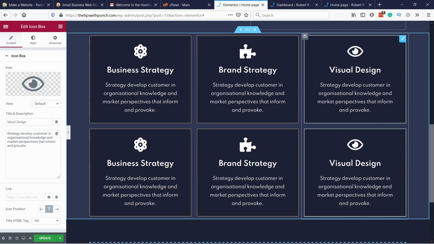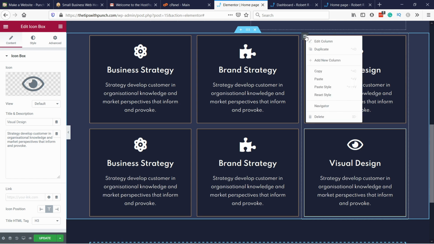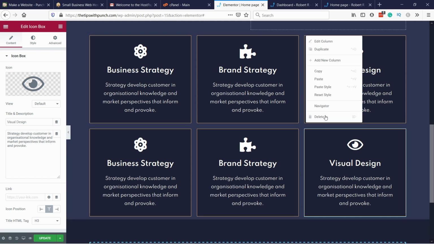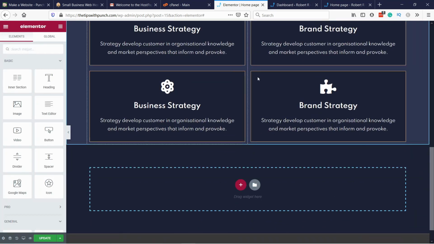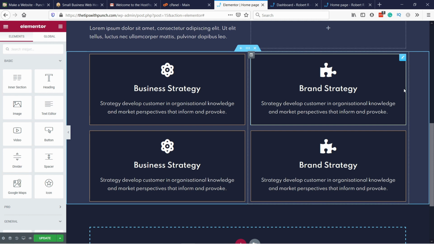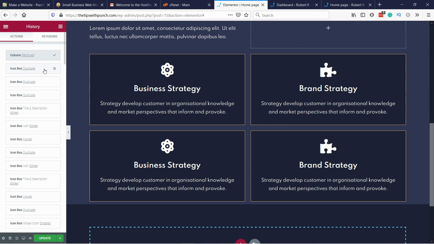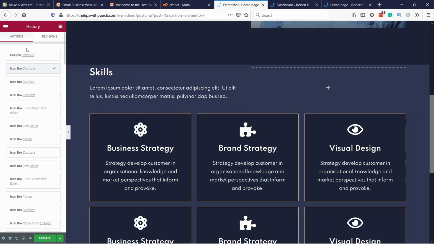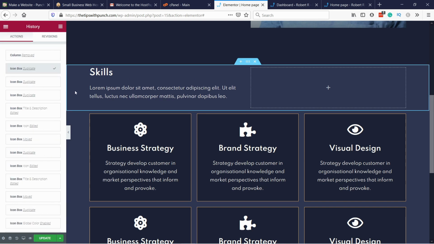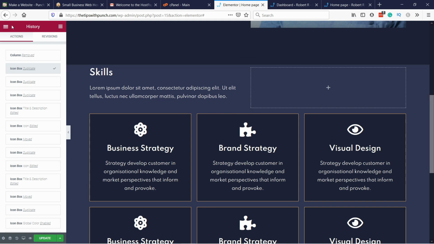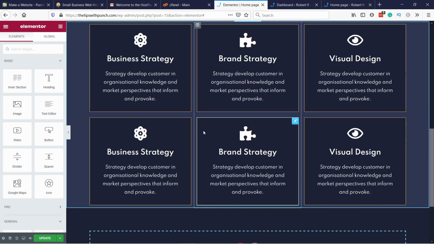To do that, you could just come here. You see where this icon is? This is the column icon, and you can right click on it and delete it. And you see it updates. But I actually like the 6 column layout, so you can always go back through the history, and you can click here. You have the history of what you've done, and you can always click back there. Also, Control Z usually works on your keyboard, but it doesn't always work. And since we have the section now, let's update this so that it saves it.